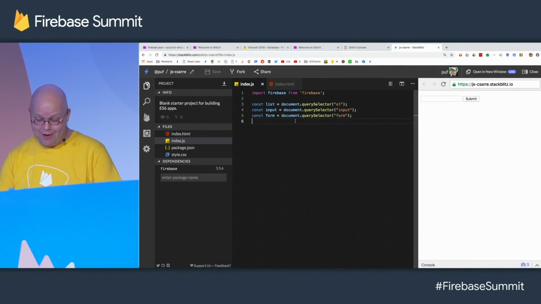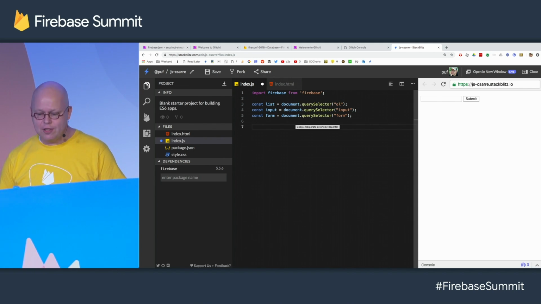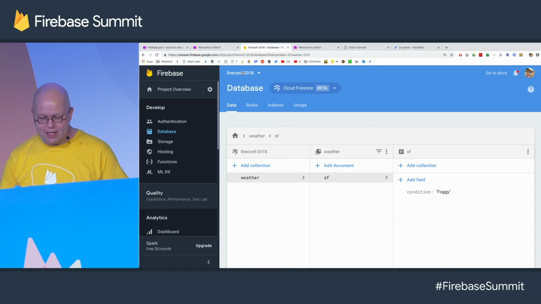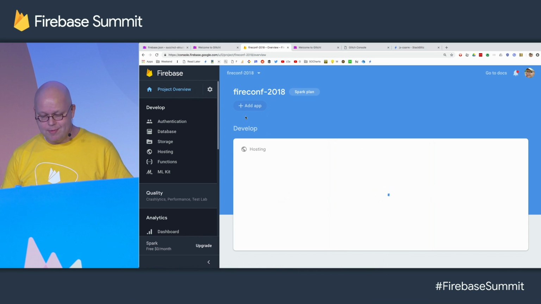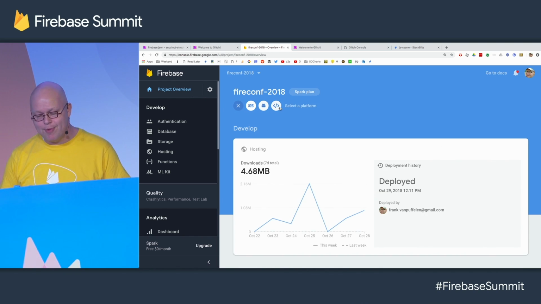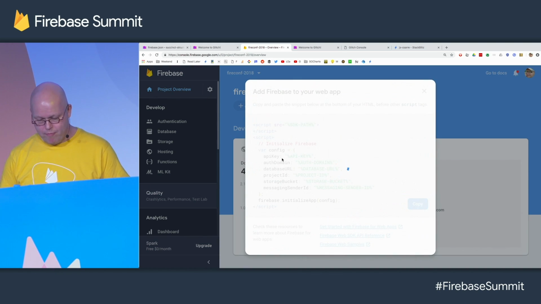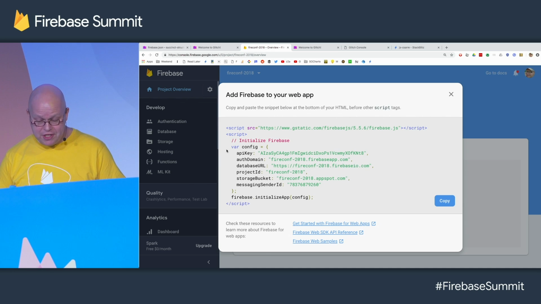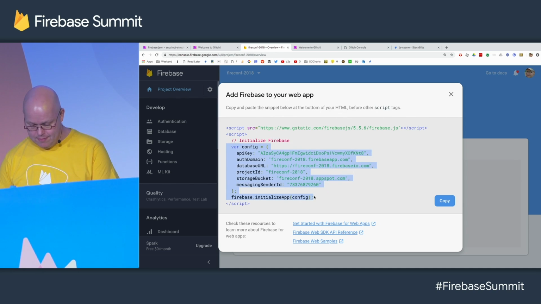OK. So this is a chat app. This is the basic thing that we have, right? It doesn't do anything. And for that, we first need to start wiring some things up. So we're going to be using Cloud Firestore again. So we actually need to connect to the Firebase project. For that, I'm going to go back to the Firebase console, and I'm going to go to the project overview. I'm going to tell it that I want to add a new app, and that's a web app. So it now shows me a bit of configuration information. I'm going to copy that.